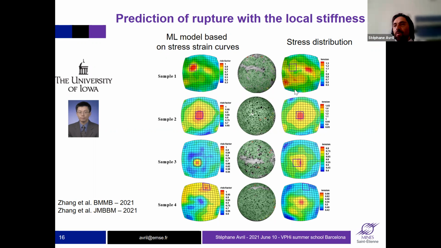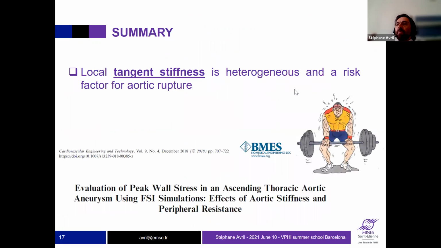This is not only a machine learning black box. This is based on the stress strain curve, and actually it relates the rupture, where it occurs, to the stiffness during the test, and the stiffness relates to how much we straighten the collagen fibers inside the tissue. And if you straighten them earlier, then you're going to reach the rupture earlier. And so that's what we found, even if after that the machine learning was able to do it by itself. But we found it, and then this correlated very well with basic principles that have been known by surgeons for a long time.